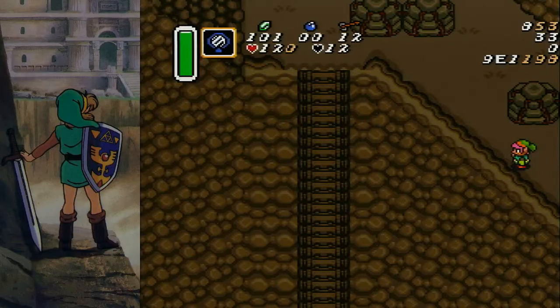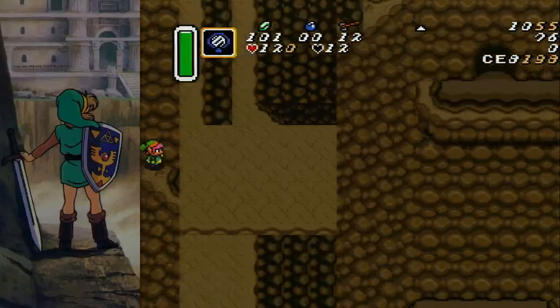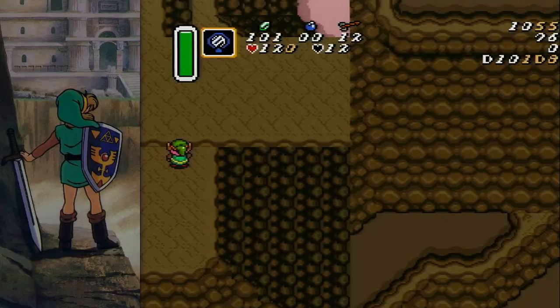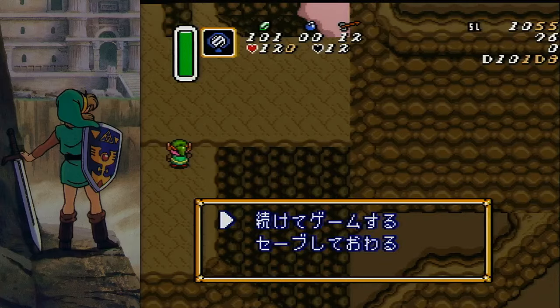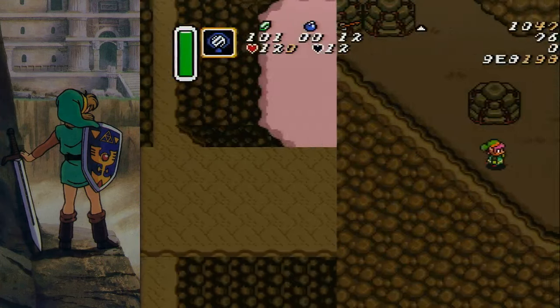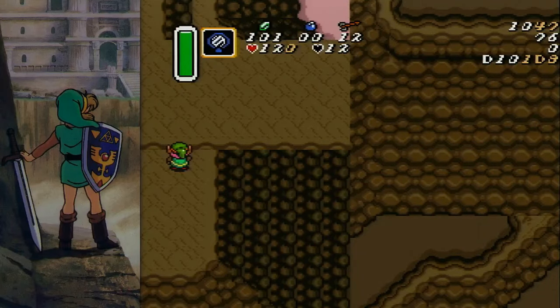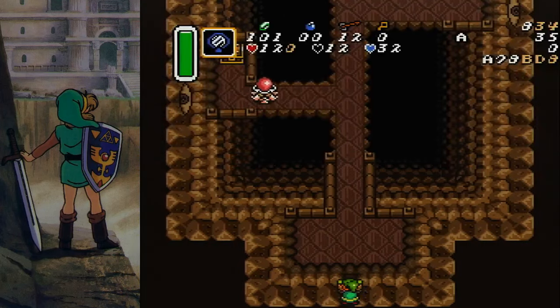When you get it, just hold right on this screen. I'm holding up during the scroll. And you'll jump - ideally you quick hop. Hold right, now I'm holding up, and as soon as the game resumes I'm going to click on. And you'll land down here, and the door to Turtle Rock is right in front of you, just a little bit off to the right. And you're in Laser Bridge.